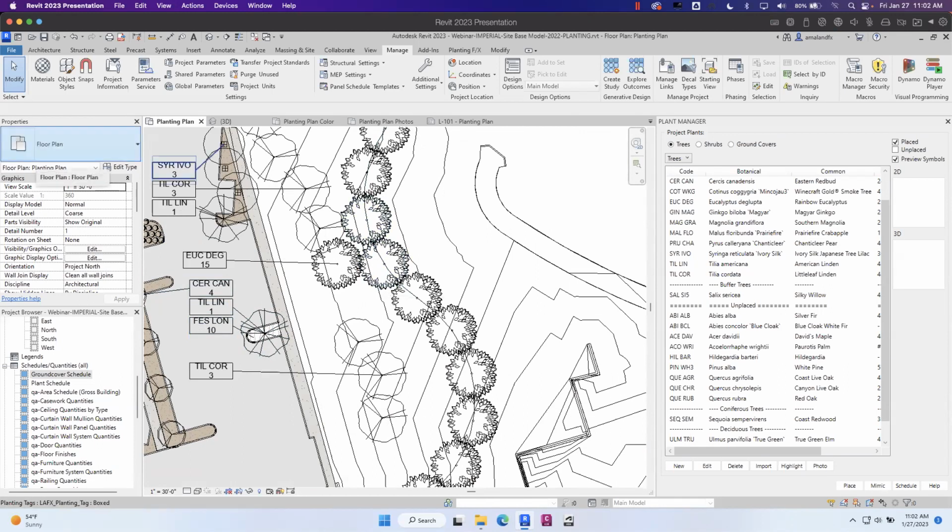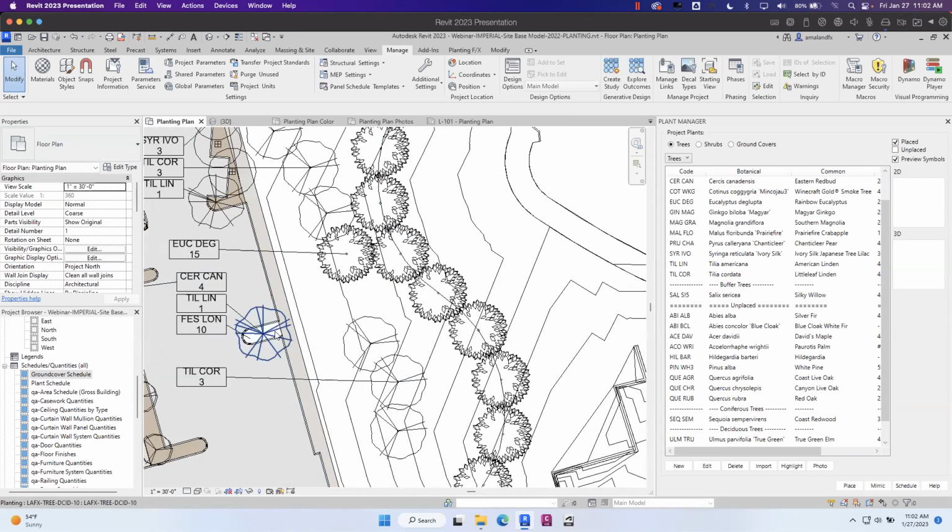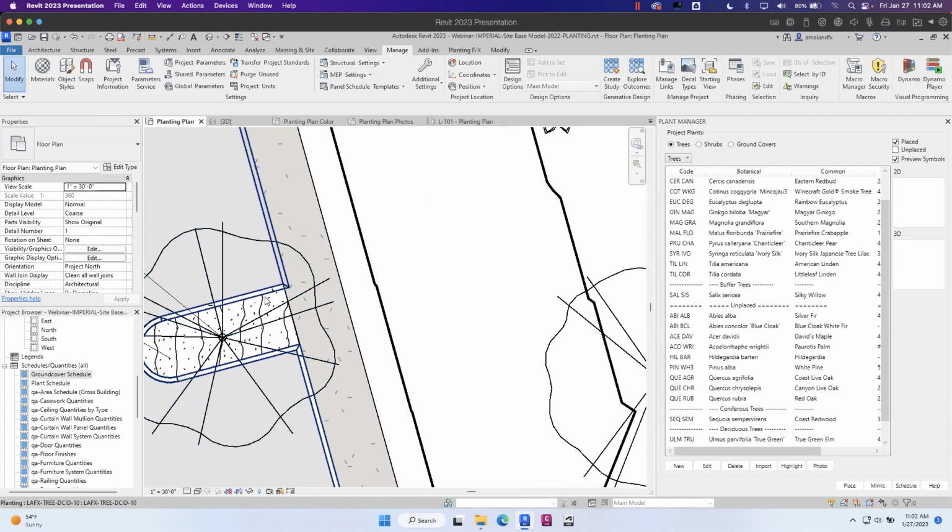Another one on slopes is, how do you place ground covers on non-flat topo? They're just floors. You just have to slope the floor. There are definitely some plugins out there that I encourage you to explore to help you with placing floors more effectively, especially on terrain. Those are going to help you set it up, whereas our plugin is helping you to then place all the parameters and get it very quickly.